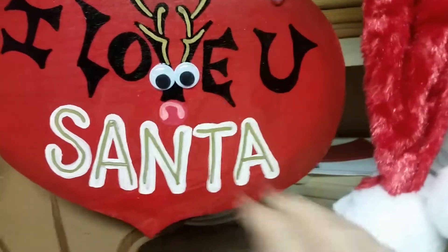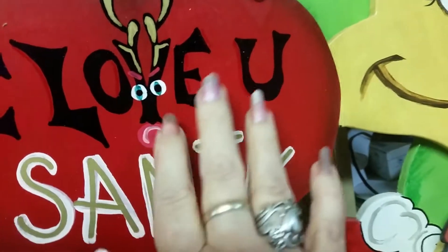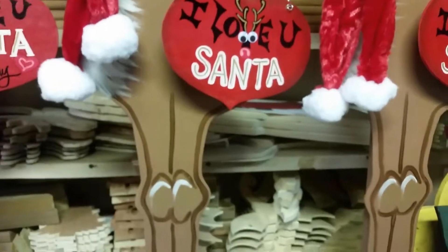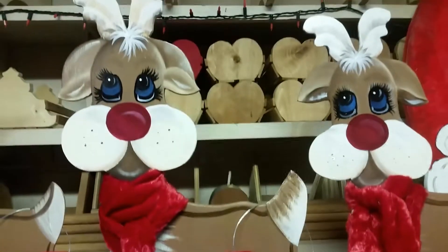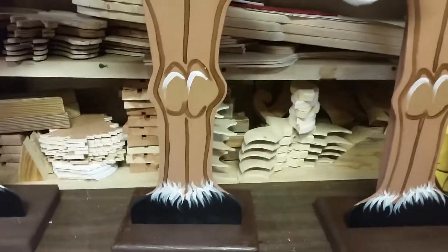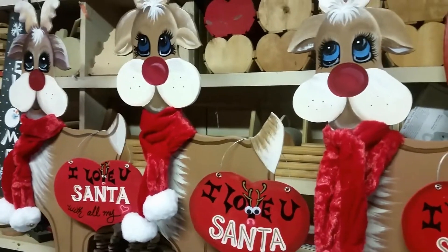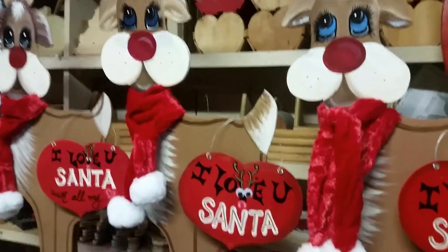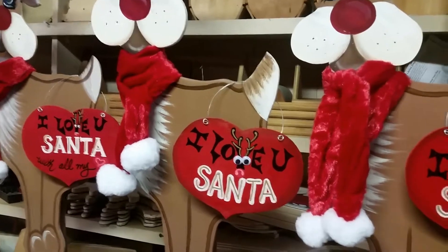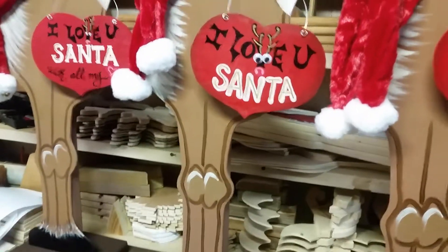This one I did with cute little googly eyes on the deer's face on the sign, and then this one I just painted the eyes. I am going to be selling those separately, but I am going to let one of these little signs go with the deer for whoever buys it. We are making these because we're putting them at a cousin's Christmas tree farm where we usually put the Christmas items each year, and this is going to be one of the items sold there.